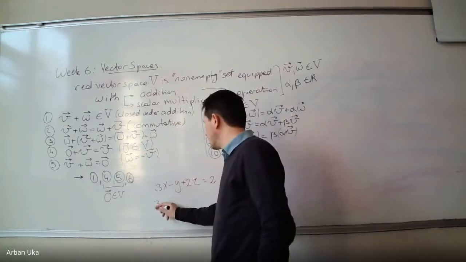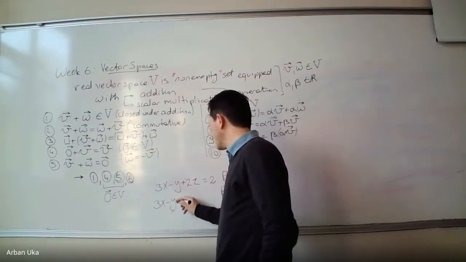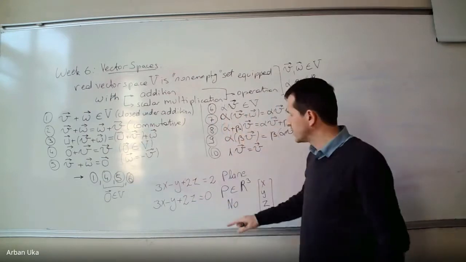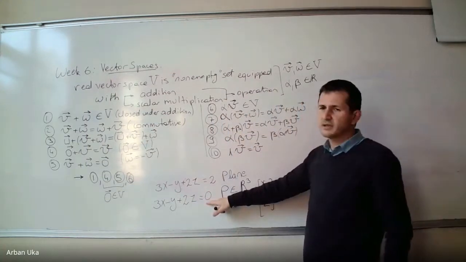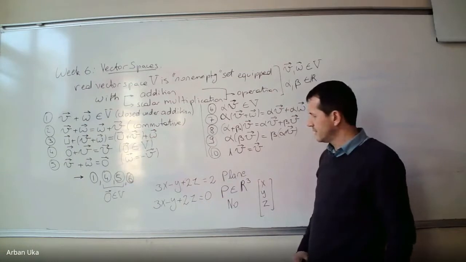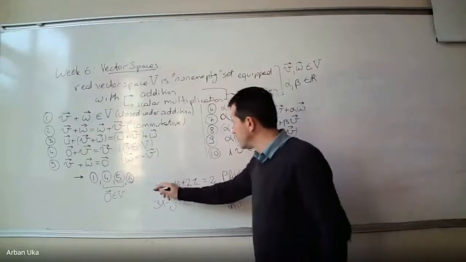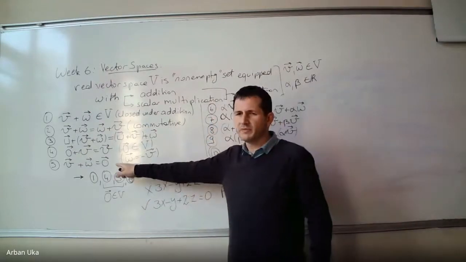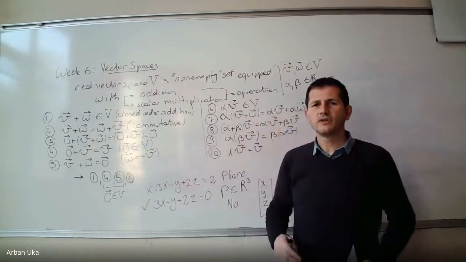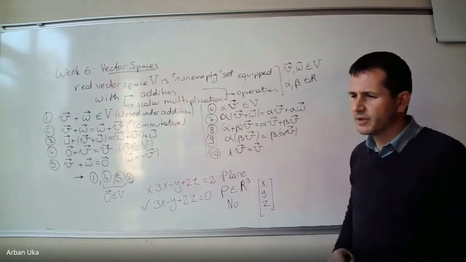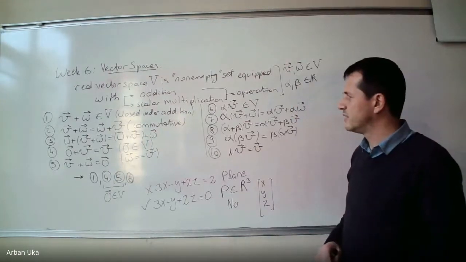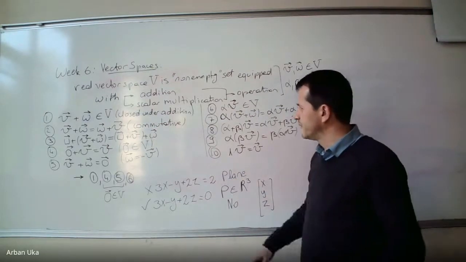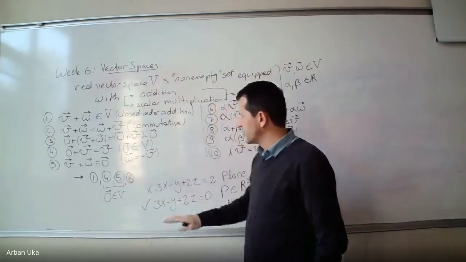What about this equation? What does this look like? Plus 2z, this is equal to 0. What can you say about this plane? Does this include the 0? Yes. Yes. So we can answer here, this is a no, this is a yes. So this is what we mean here. It's not something which we never saw before. Okay, so we can pick up with the previous information that we have had on the properties of vectors or what we understand for the planes. Okay, then, so 4 and 5, this is what we're really checking for.